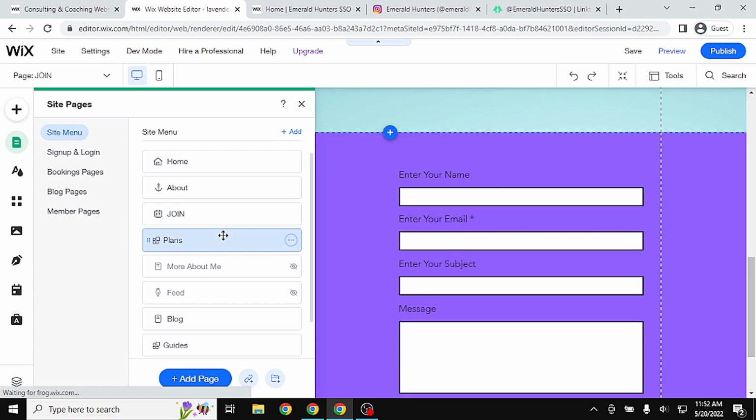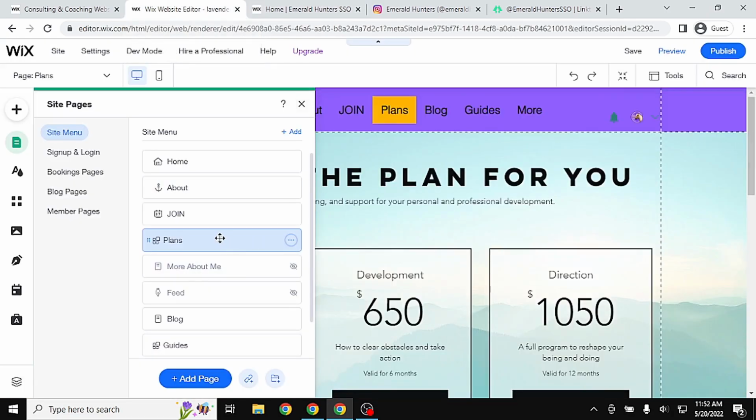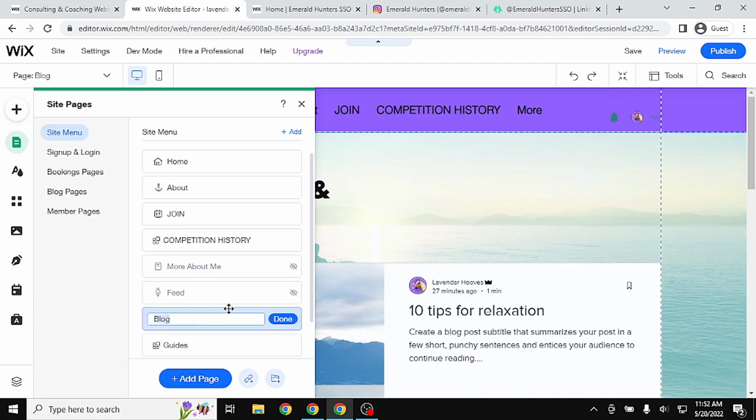Okay. As for the plans section, I think we'll have maybe a competition history here. But if your club is kind of newish and you haven't done any competitions, you can just have that here and hit under construction. So competition history, done. And then the next tab I recommend is having a gallery. So having a gallery shows off some pictures of your club and the things that you do. So there is our gallery.